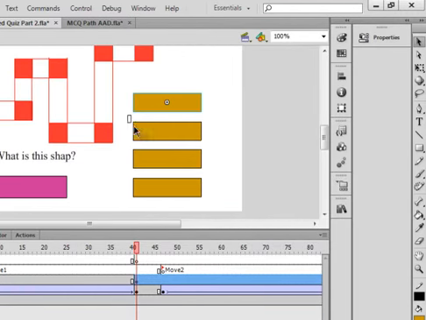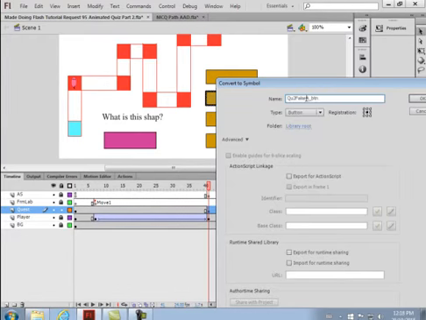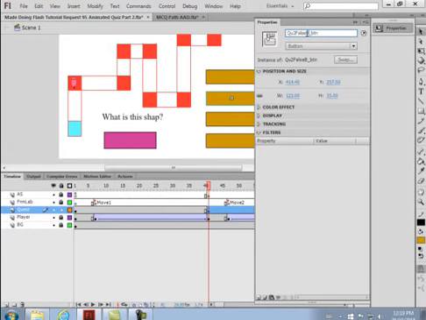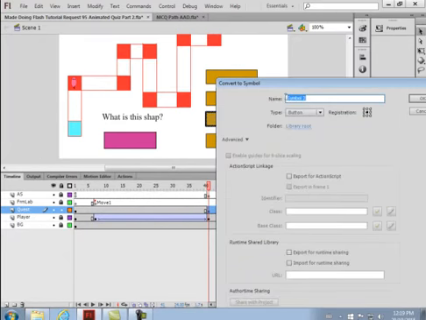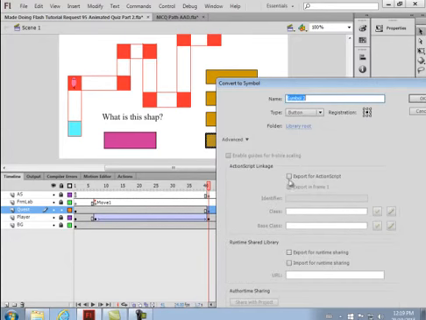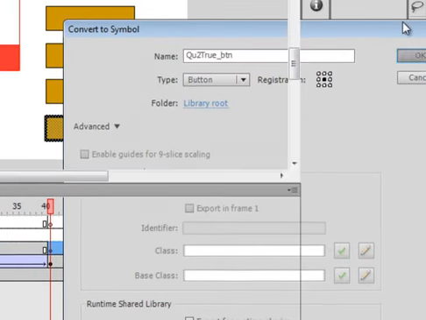I'm going to do all my buttons first. Highlight this, right click, convert it to a symbol, paste in that name we copied, but this has to be question 2B. That's going to be a false answer. Paste that in. And it should be 2B. I should have copied it, but I didn't. That's all right. Highlight this one. This is going to be also a false answer. Convert it to a symbol. Paste it in. This is false C. Copy that. And you got to give it an instance name. Paste it in. And finally, this one. Right click. Convert it to a symbol, paste it in. It's question 2, true. This is going to be our true answer, T-R-U-E, or our correct answer. Copy that, paste it in.